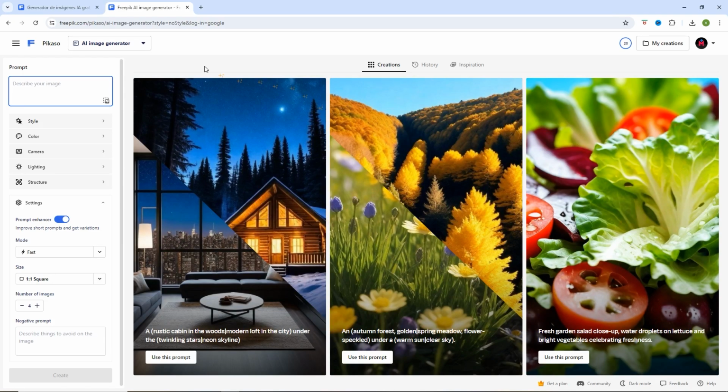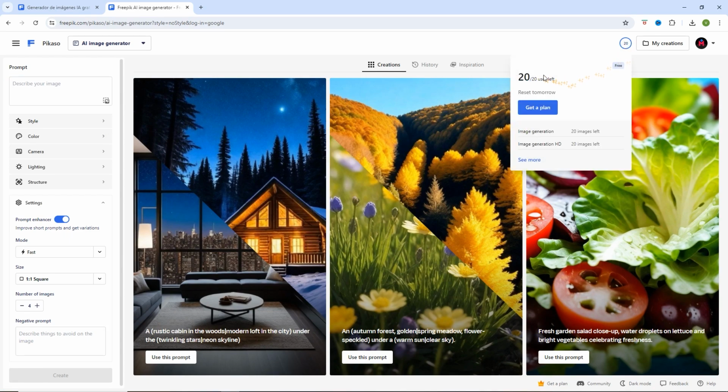And we're already inside. Before explaining how the FreePic interface works, I want to tell you a very important thing, and it is about this 20. This means that in the free plan, FreePic gives us 20 credits to generate 20 images, which at first glance seems like a lot.